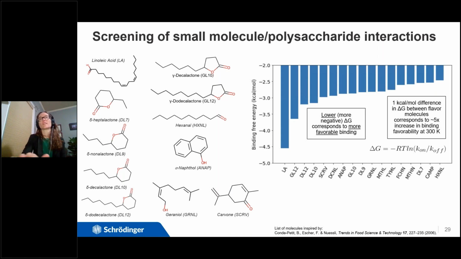You can think of this plot as kind of a reverse, where down here a high negative number means that it's favorably interacting and it's going to bind strongly, versus these higher numbers where it's not binding so strongly. If we're looking at a particular molecule that might very favorably interact with the polysaccharide, we're going to be looking down here at that strong binding. It's going to be bound very strongly into that polysaccharide. If we want something that's very loosely bound, that may be able to release very quickly, it would be over here. So as you're selecting the small molecules to go with the polysaccharide, or the right polysaccharide for your particular small molecule, whether that's an additive for a particular kind of performance, or a flavor or a scent molecule that you're exploring, having the right connections between those different molecules within your formulation will allow you to deliver that molecule in the right space.